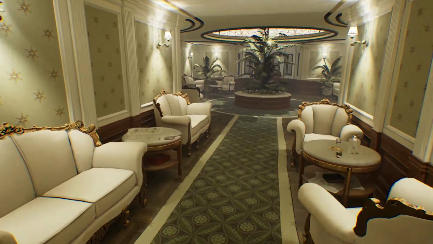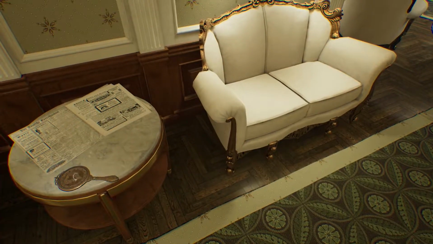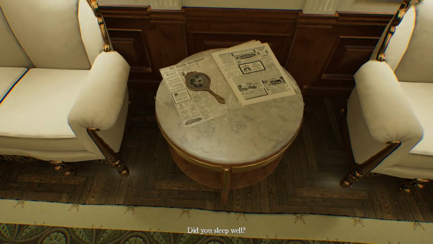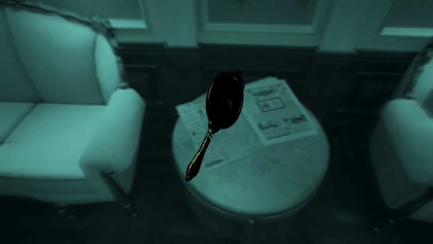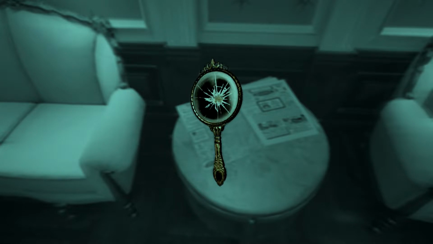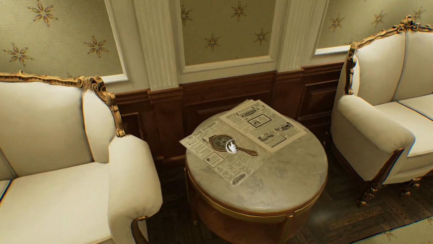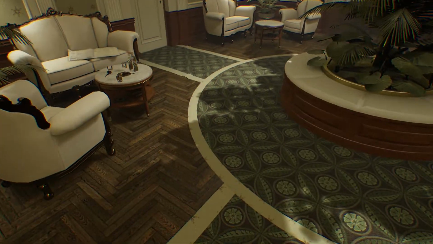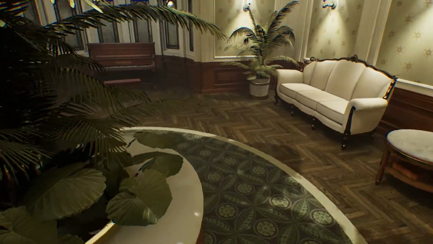Oh, damn, this is a nice place. For a ship, it's really impressive how this place looks. There's a mirror. What is it going to do? Oh my god! He looked like a ghost. Now I think I saw him a little bit. Is he that ugly that the mirror just broke? Not to be mean to this guy, but he looked like a ghost. Maybe he is a ghost. We never know.